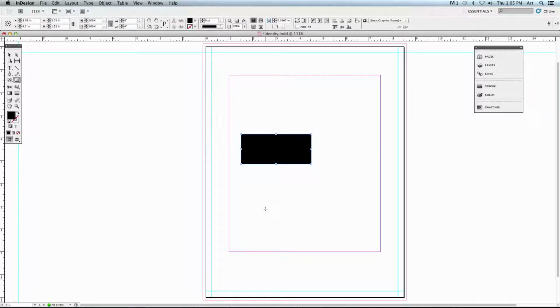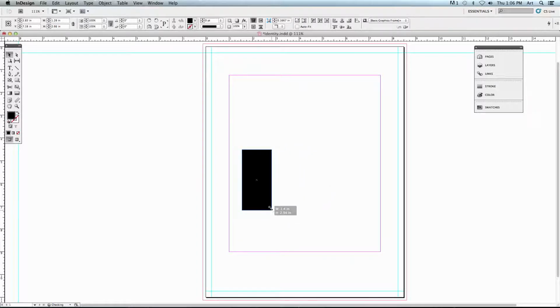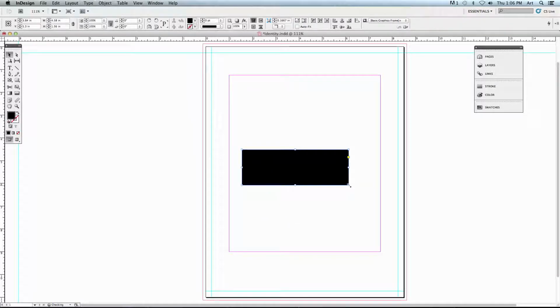As simple as that. When you create a rectangle and you need to move it around, use your black arrow. This is your selection tool. Notice that V is the quick way of selecting it. With your black arrow selected, you can move it around and make selections. You'll also notice some little dots at the corners and the sides of each of the objects that you'll be creating in InDesign. These are called your bounding box. With these, you can click on any of these points and reshape or resize the object that you created.